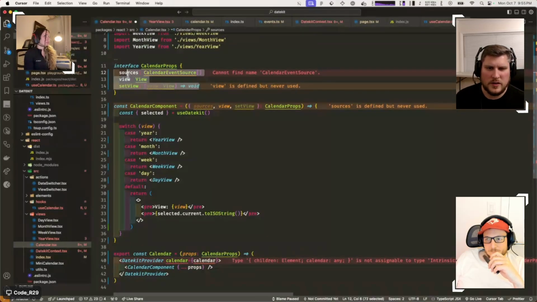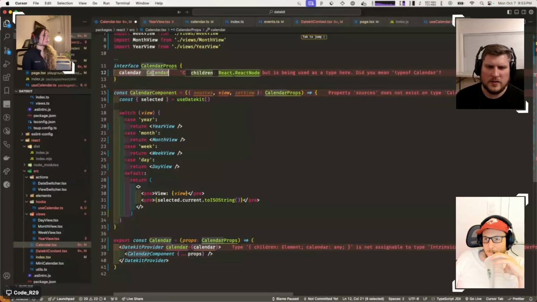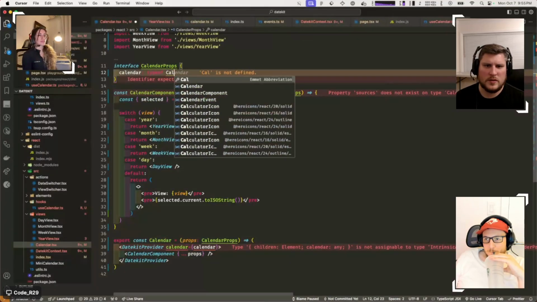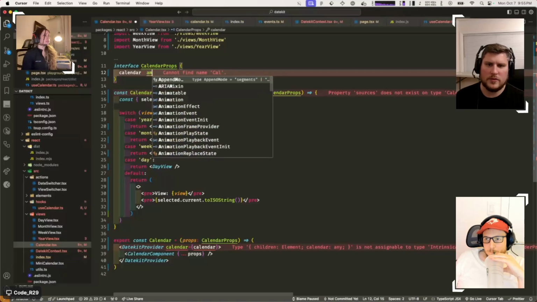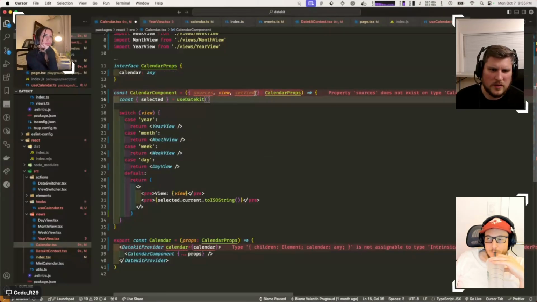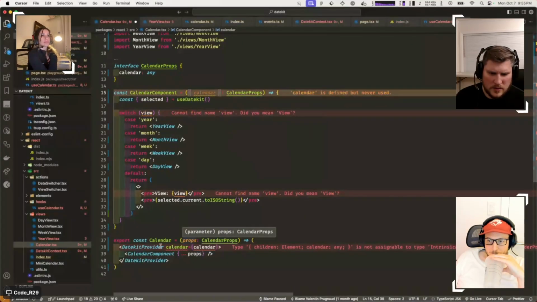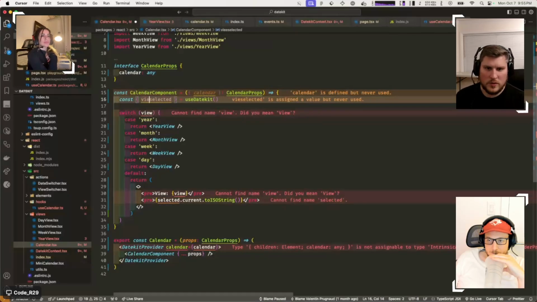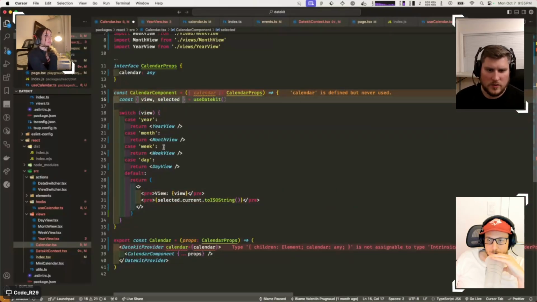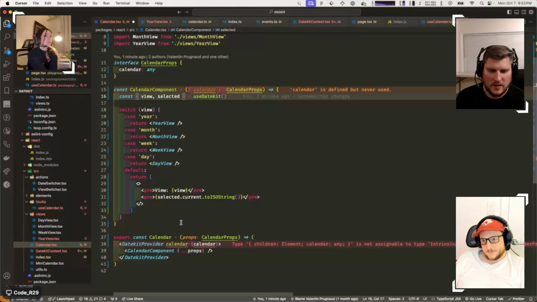And we go here and we just say calendar, and it's going to be type of, I'm not going to do that right now. We're going to do any just to make this very simple. You could do type of calendar if you want. We do calendar. Okay, and then now we still do need view, because we're actually not doing what we originally did. Wait a minute, how are you using this Datekit? Oh, okay. Yeah, okay, that makes sense.